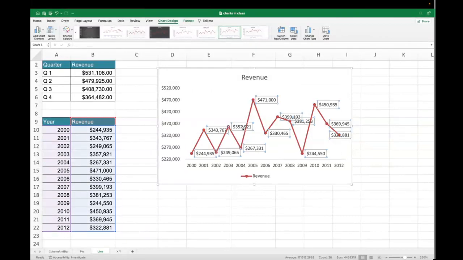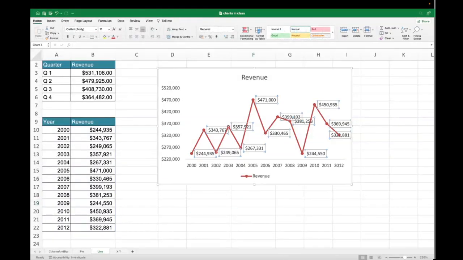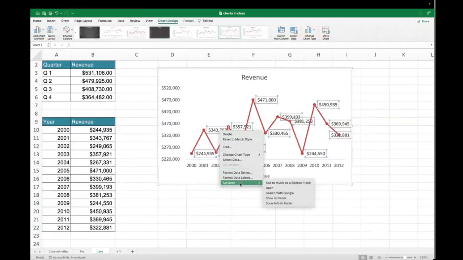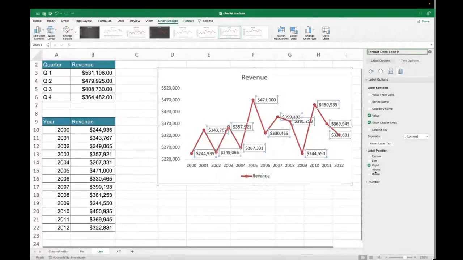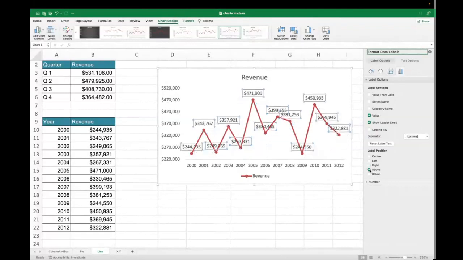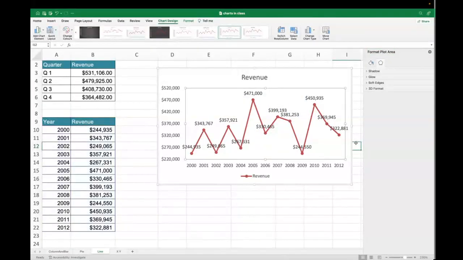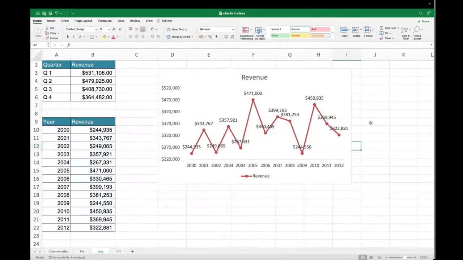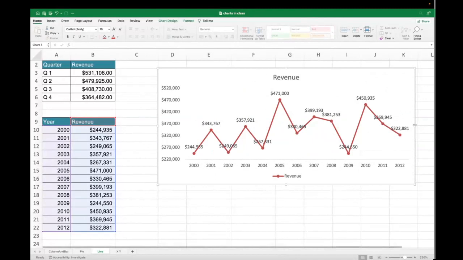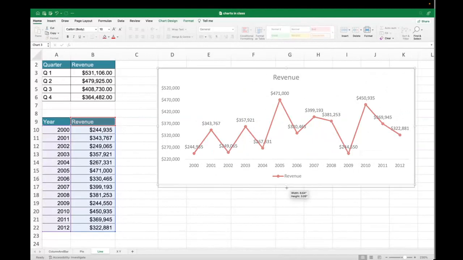Yeah, you can just change the location if they're... Still, if they're ugly, just go on the corner and just drag it to make it a bit more visible.